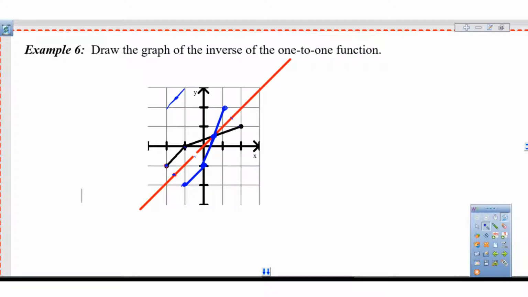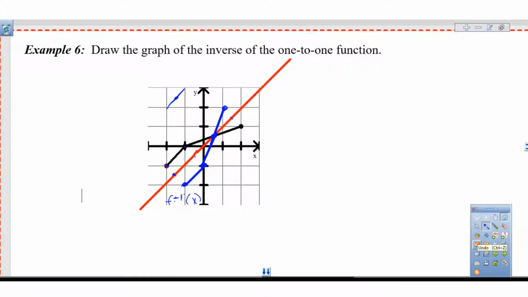The graph is a little tweaked, but you get the idea. We're going to label it as f inverse of x, and we're done. Okay? Who says, I got that? I'm totally with you. Let me see. Do a big raise. Okay, great. Here's another way you can do this.